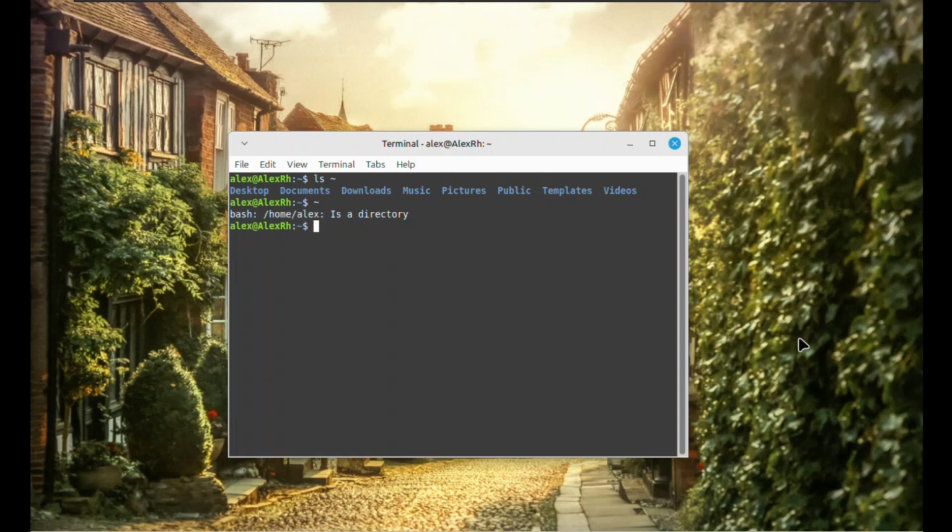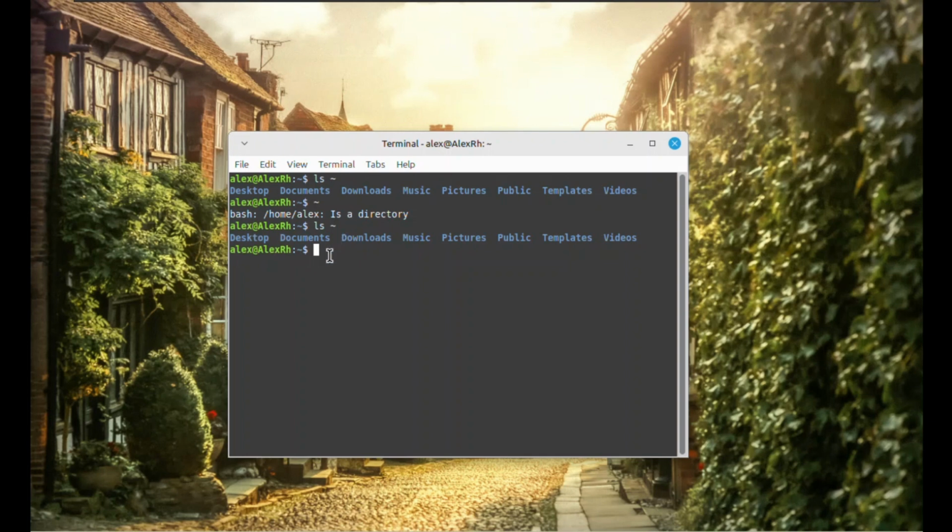And when you run ls ~, it displays the files and directories located in your home directory. You can use various options with ls to modify its output.